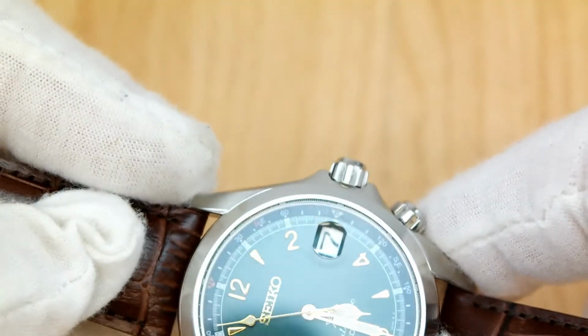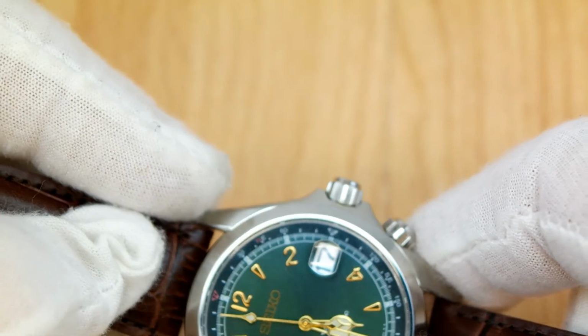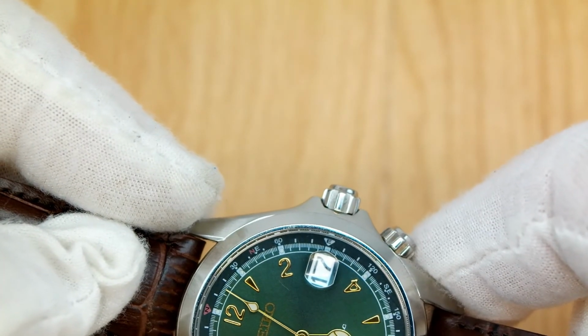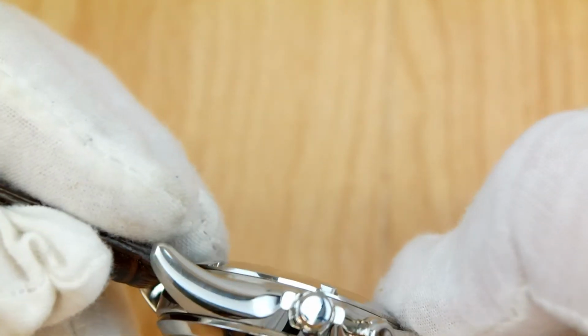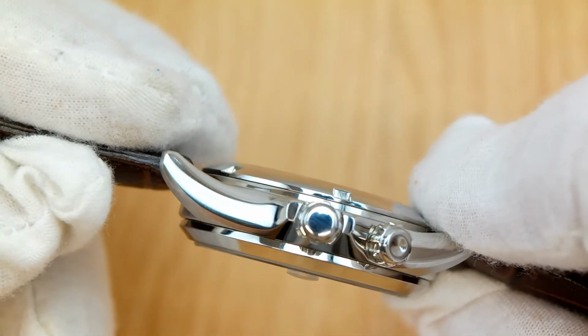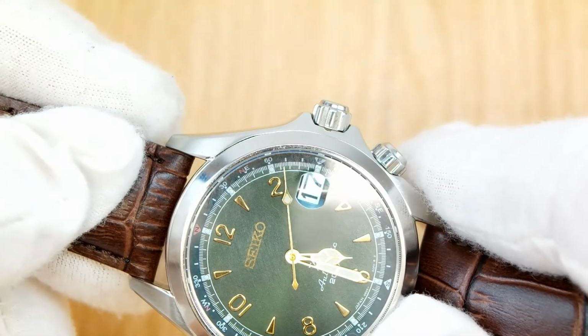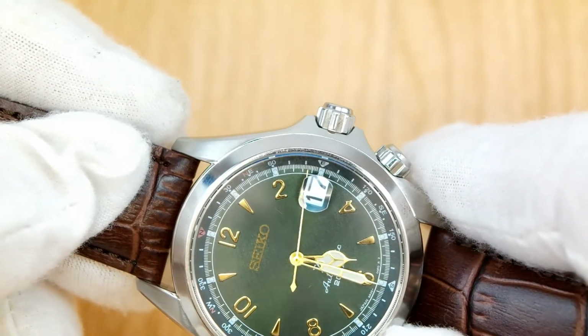Yeah, the Cyclops. I've had a couple of watches with Cyclops. I've got to say this is the most effective one I've had. It's not too proud off the glass. You see that? I'm old, so I need all the help I can get.